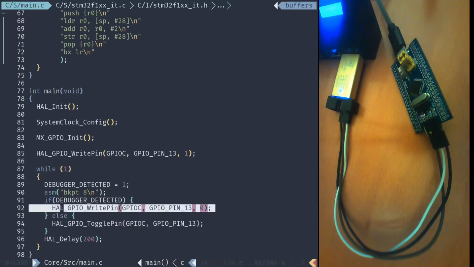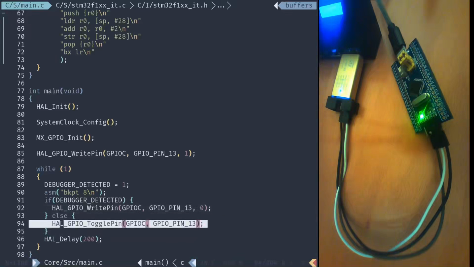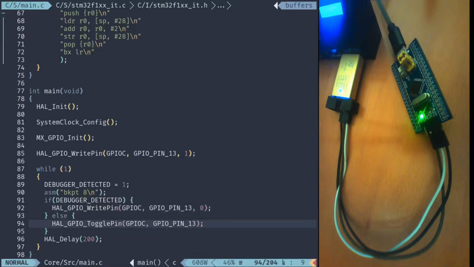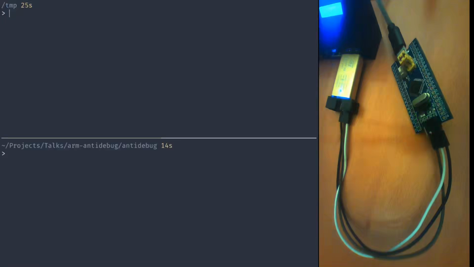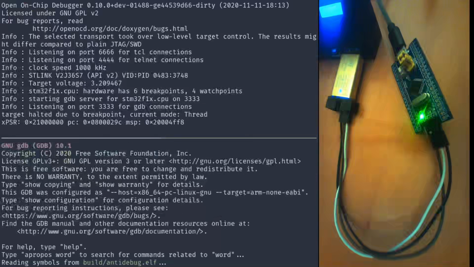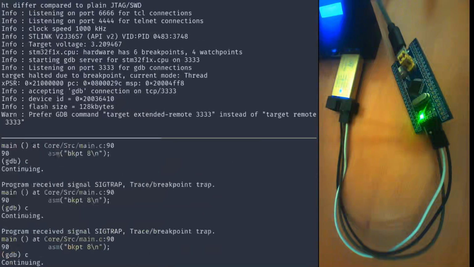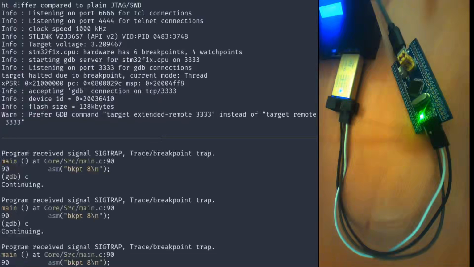The good thing with that technique is that usually the hard fault handlers are not really looked at by reverse engineers, which in that specific case is a mistake. And you can see that if I run OpenOCD, the LED stays solid green. That means that our detection worked. We can also see that within GDB, the code is stuck at the breakpoint instruction. That means that now that there's a debugger attached, all those debugging events will be trapped by the debugger itself and will make the reverse engineering more complicated.